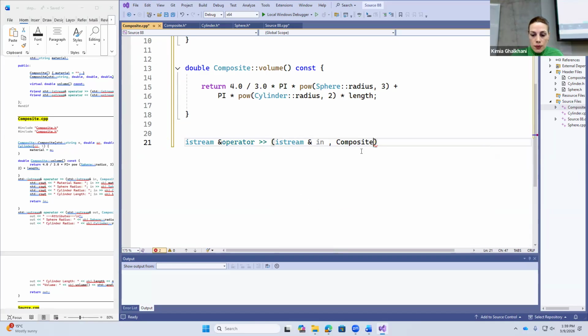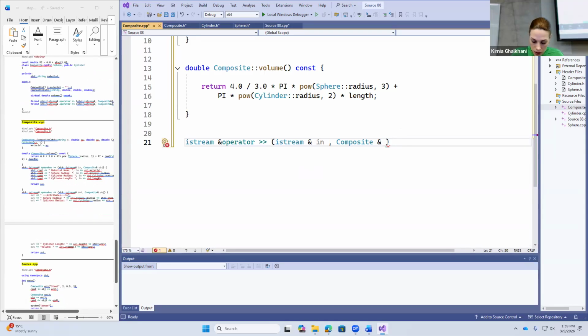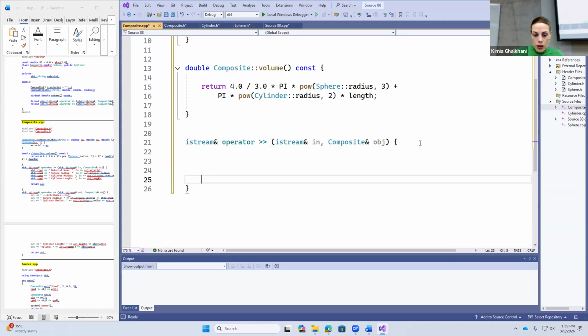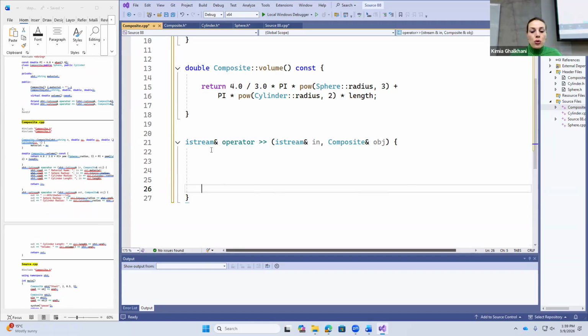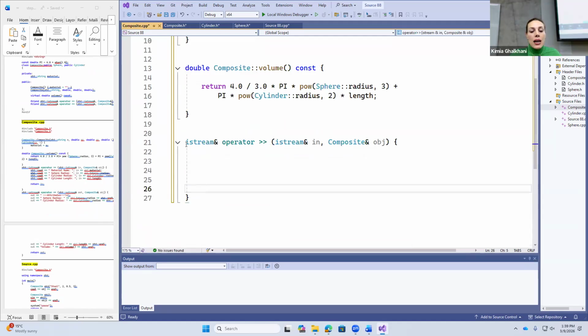And for the composite, just say ampersand operator. You have to give it one variable. For example, I'm going to create some object. Therefore, you can say object if you are going to create some object. You can give it again any other variable and then detail it inside the curly bracket. Because if you do not have using namespace in here, you must add std:: at the beginning of these lines. Otherwise, you are going to get an error. This is mandatory.